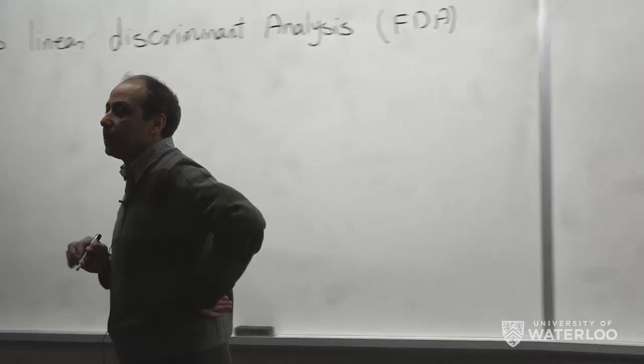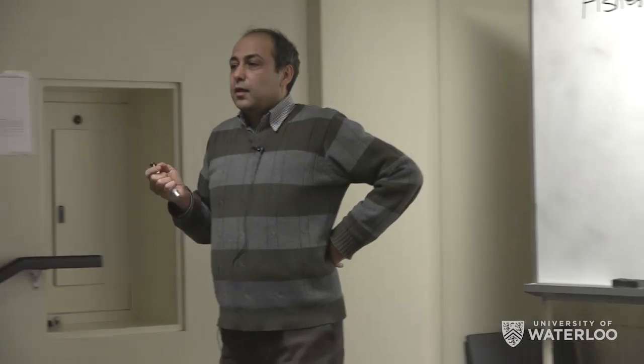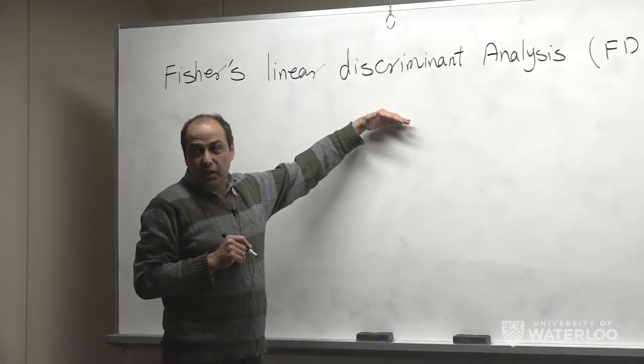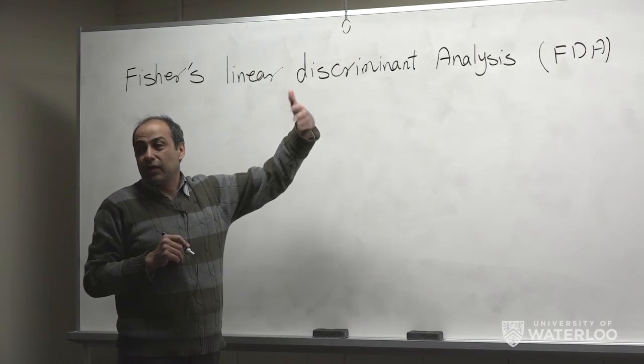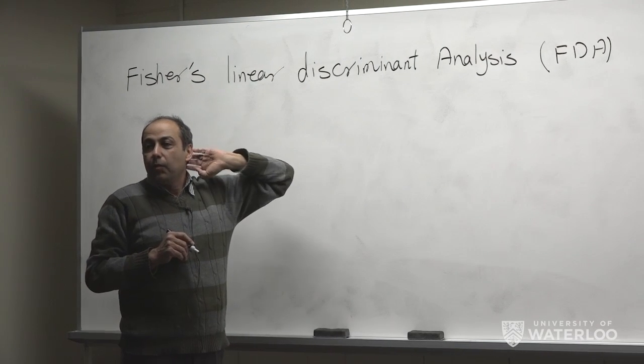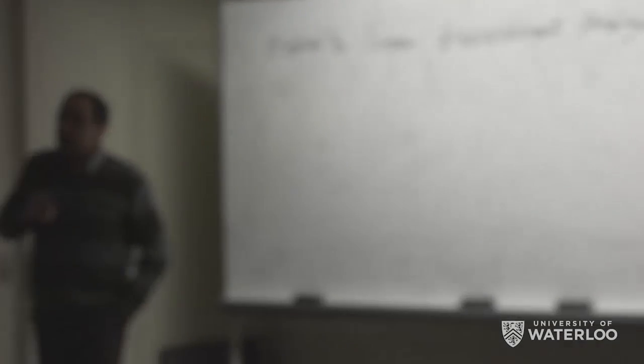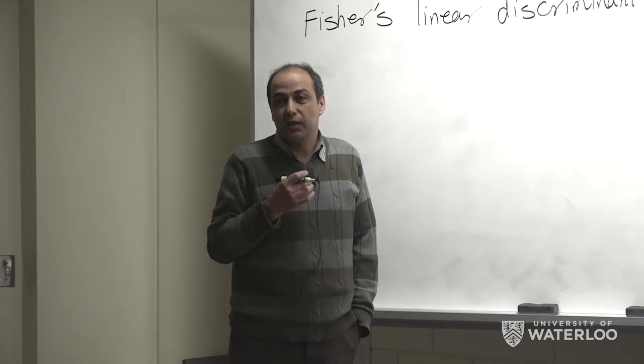As I mentioned the other day, in some papers and some books, you may see the term Fisher's discriminant analysis for LDA, for linear discriminant analysis. But Fisher discriminant analysis in this lecture is a method of dimensionality reduction. It's not a method of classification. But LDA, linear discriminant analysis, is a method of classification when we assume that class conditionals are Gaussian.